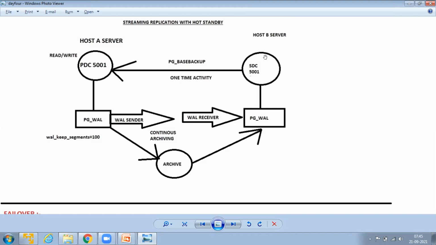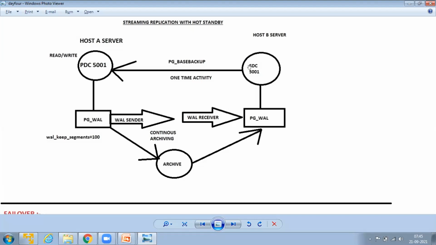That is why we have this standby server. You can set up multiple standby servers, and multiple standby servers are used for read-only activities. That is the use case of SDC.